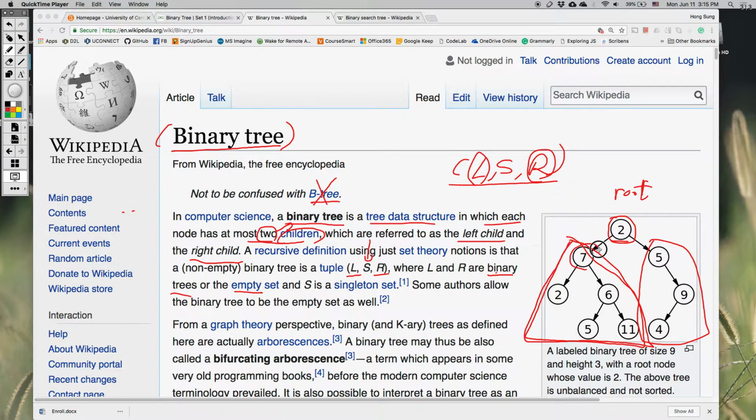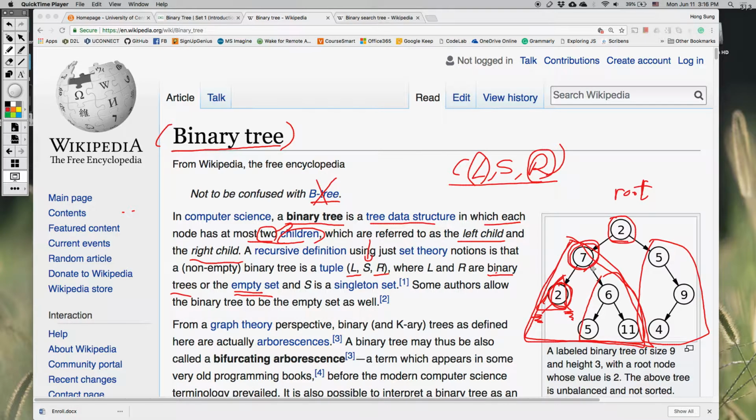We find the root, and then it has a left subtree and a right subtree. As we go further to the left subtree, this is the root of this tree, and then it has an empty left and an empty right. An empty set is also a binary tree, so it satisfies the definition.